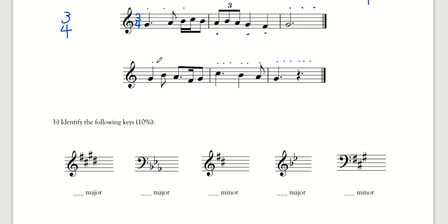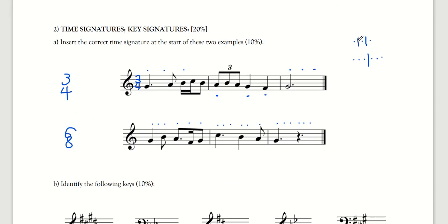So that would be 2 crotchets, 2 quavers, then a quaver is a quaver. Then what do we have? We have a dotted quaver plus a semiquaver, so that's going to equal 2 quavers plus a quaver here. So this is looking quite a bit like 6-8. How do we know it's 6-8 and not 3-4? Well, if we refer to this little thing up here I did, then you can see that there is a clear division through the middle of the bar with 3 quavers on one side and 3 quavers on the other. So I'm going to go ahead and say that this one is in 6-8.